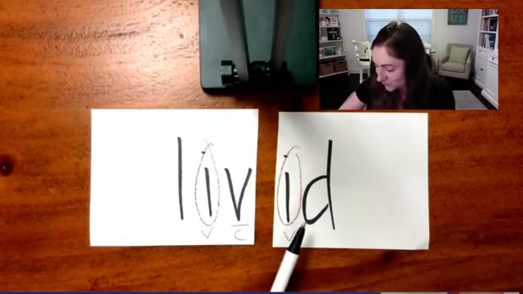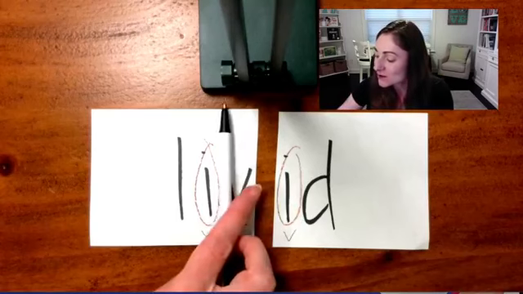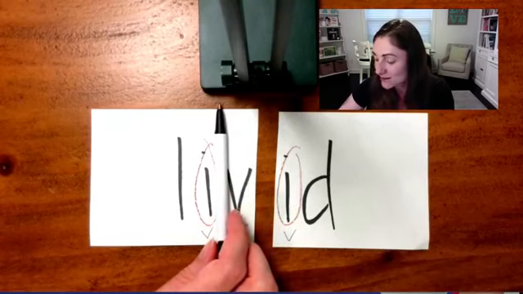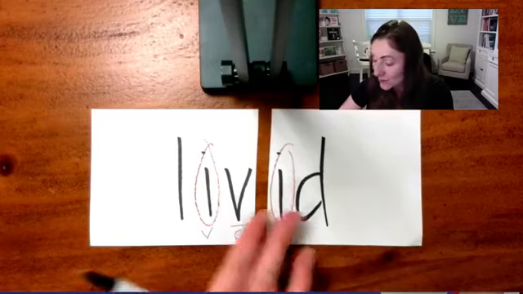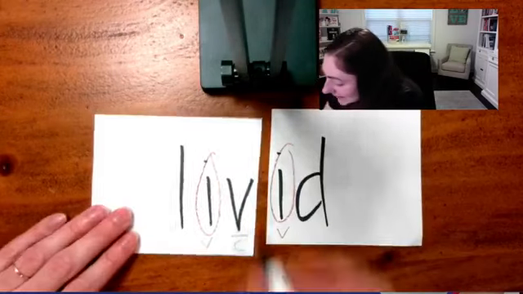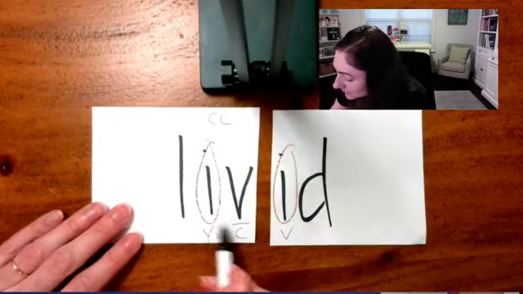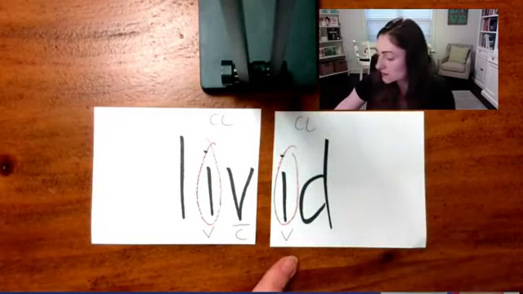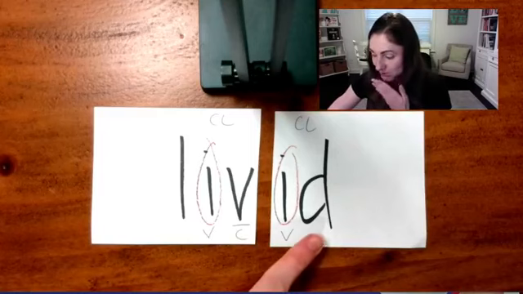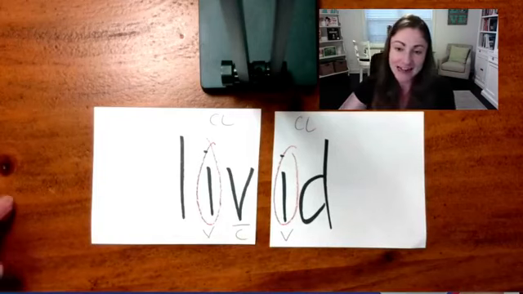The reason why I have this word for you is because I showed you that it's not always divided before the consonant. If there's one consonant in the middle, it can be divided after the consonant as well, depending on the word. So now here we have a closed syllable, live, id, livid. We got two closed syllables, okay? Because they both end with consonants and they've got their short vowels.